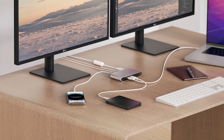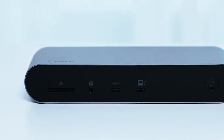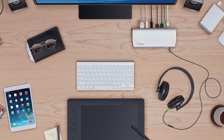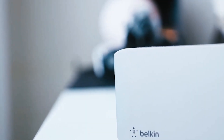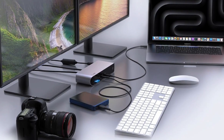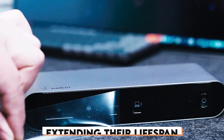With support for dual monitors at 4K resolution at 60 Hz or a single monitor at 8K resolution at 30 Hz, it ensures a sharp and crystal-clear display. The smart charging capability is another outstanding feature: with a robust 150-watt power supply, it keeps all your devices charged while delivering optimal performance. The Thunderbolt 4 ports deliver 96 watts of power, ensuring that even high-powered devices charge quickly. Each port also offers 15 watts of downstream charging, so you can keep phones, tablets, and other smaller devices powered up. It also features overcurrent protection, safeguarding your devices from electrical issues and extending their lifespan.